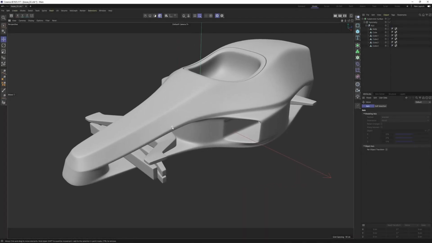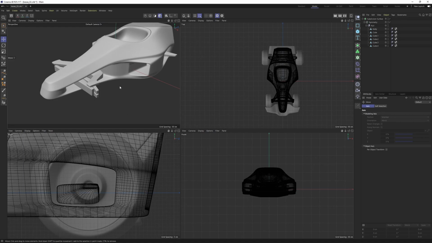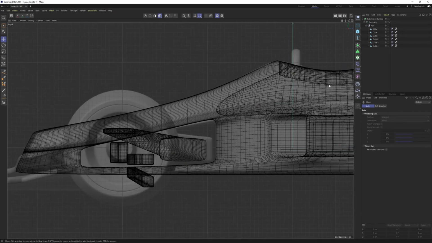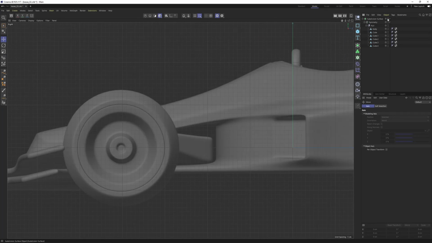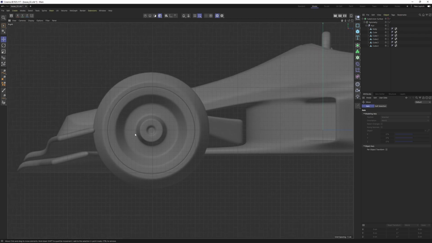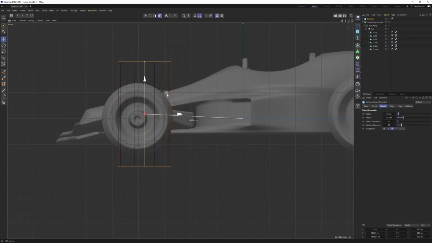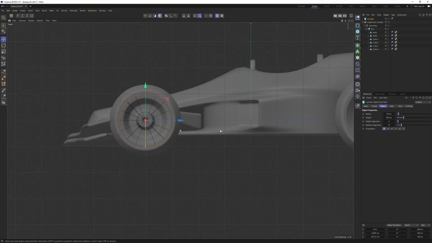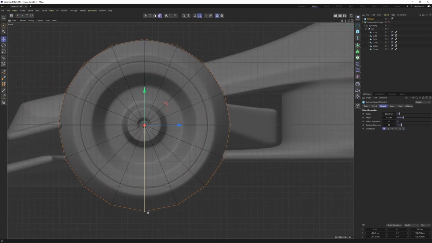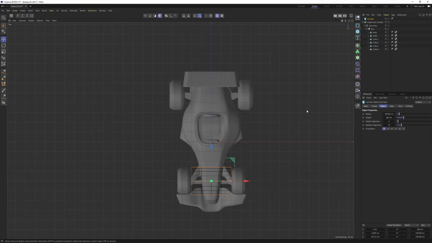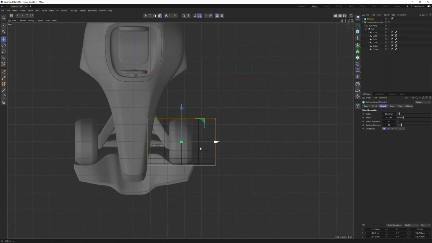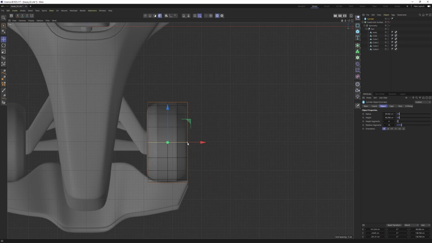Modeling the wheels is going to be really easy. First, let me hide my subdivision surface group to get a clean view. As you can guess, I will start with the cylinder, put it over here, change the orientation to X and scale it like that. Now I should check the top view, move it over here, scale one more time.